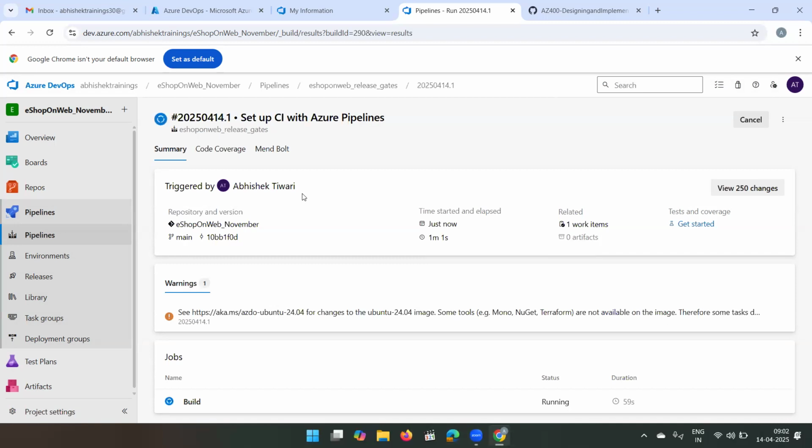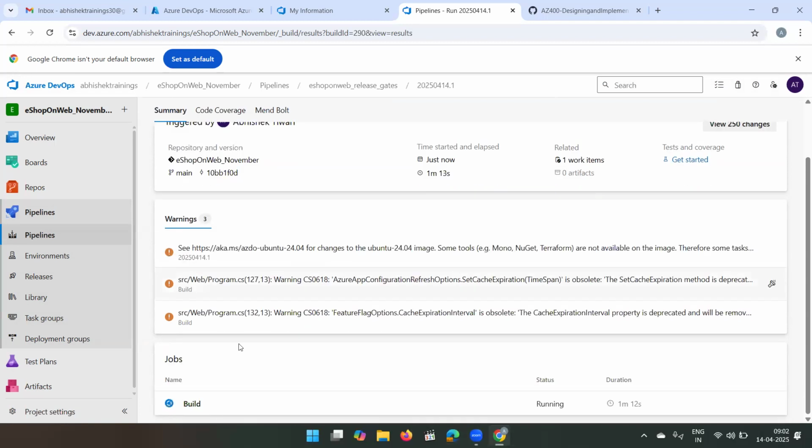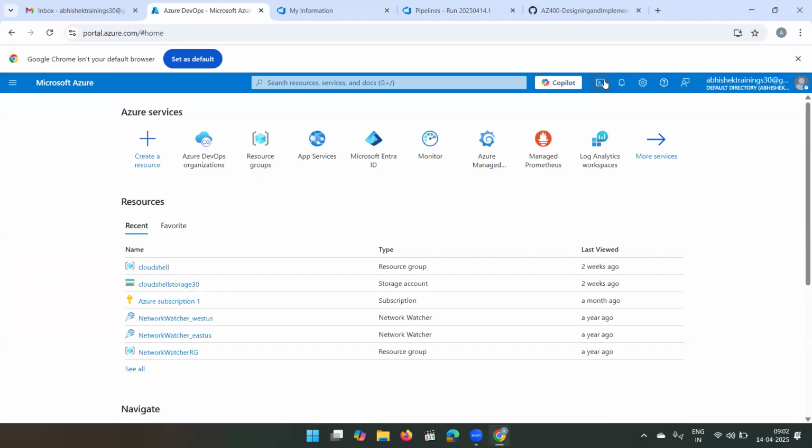We'll create some resources for the release pipeline first because we'll be deploying into the app service plan. So till the pipeline is running, what we can do, we can go to the Azure portal. We can open the bash terminal.